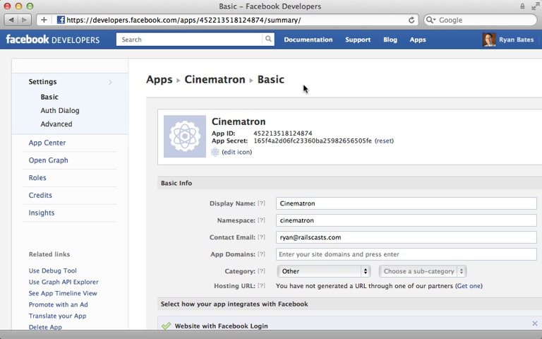Now let's say I did grant this app permission to post content. I don't really want to test that behavior on my real Facebook account. So it would be nice if we had test accounts, and you can set that up by editing the app and going to the roles section.